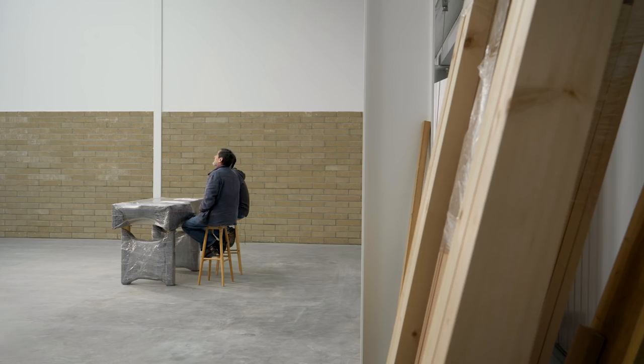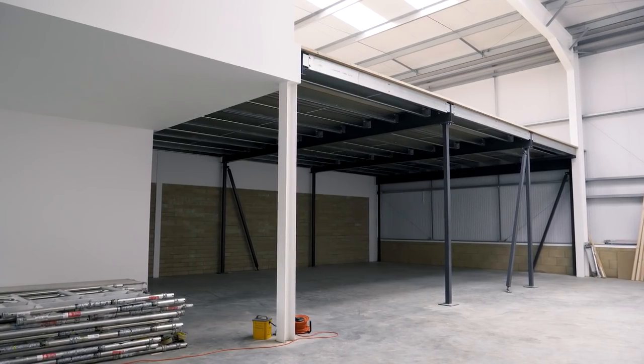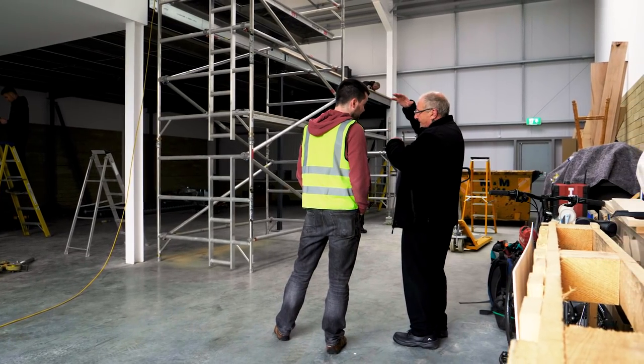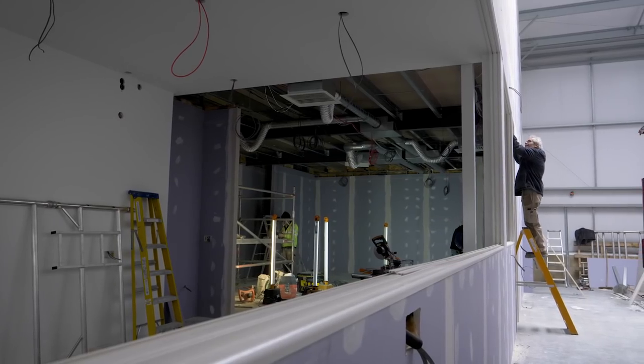Last time you saw me, I was with my dad and we were giving the first of these updates on our building progress. And since then, a bunch has happened. My dad gave you an update a couple weeks ago where the mezzanine had gone in. So it started out as just the empty warehouse, then the mezzanine went in. And in the last 2 weeks of building work, a ton has happened in here. There's been walls going up, painting and decorating, windows being put in. It's really taking shape now and you can really see the shape of the building, and I'm excited to show you.